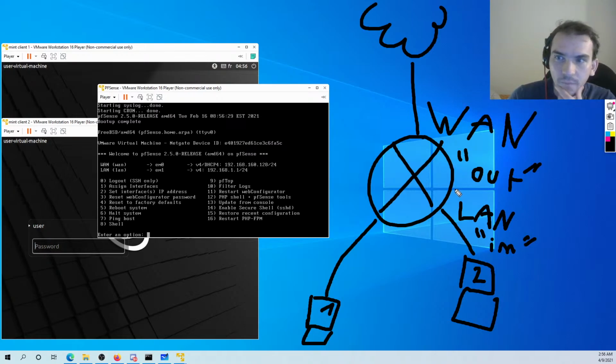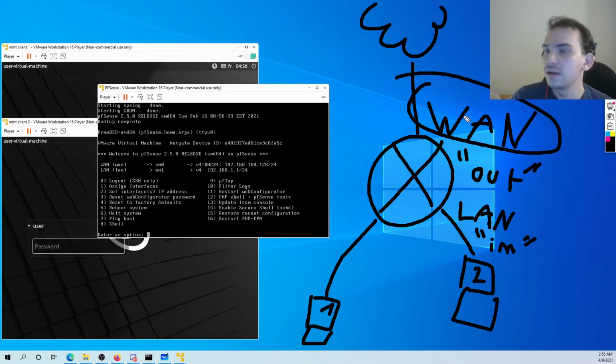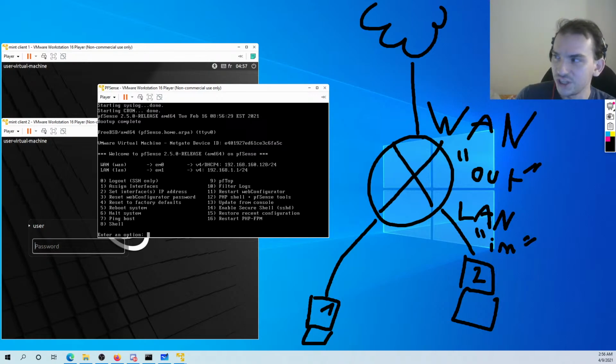Okay, no problem. So the cool thing is pfSense is going to automatically, quite accurately, detect which interface is the WAN interface. Basically, it's going to detect where it receives DHCP packets from. We're going to go over DHCP some other time, not today. But basically, there is some way for it to guess which interface is connected to the internet.